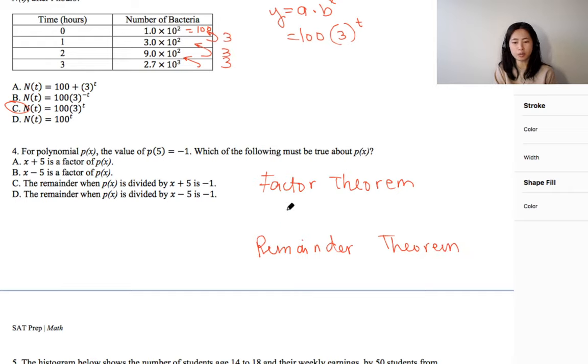So they're very similar. However, for example, if you're looking at the factor theorem, you have this, right? They're saying it's 5. We can say that this is going to be x minus 5, right? Because we know that x minus 5 is equal to 0. That would give you x is equal to 5. So in that case, we know that if you have x minus 5, and then when you plug in 5 to your polynomial p of x, you're going to get -1. So that means it's not going to be a factor, right? Because if you have 5 being a factor of this polynomial, you should expect that this would be 0.